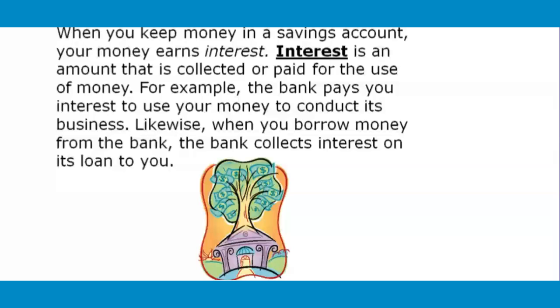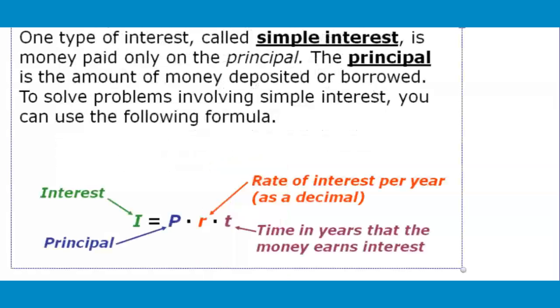Interest can also be a bad thing if you borrow too much money. The bank is charging you to borrow that money. So if the bank's lending you money, the bank's making money by lending it to you, but the bank is also paying you interest if you keep it there. So let's look at one type of interest. Today we're going to look at simple interest.